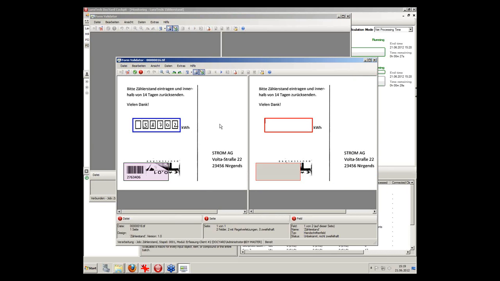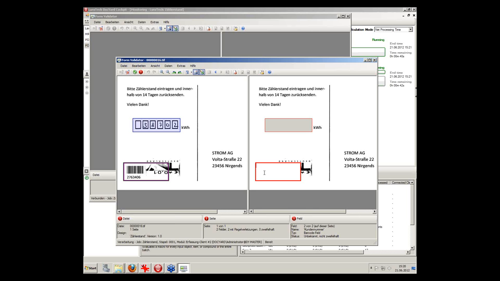We have another example here, and this is a little bit different from the first one. What you can see here is the customer number could not be read out because the barcode is destroyed. Somebody put something on the barcode so that the machine could not read this. This means we have now the first instance of the double-blind data entry, and this card will appear a second time in the form validator for typing in the data and check if we have two results which are the same to process the rest.